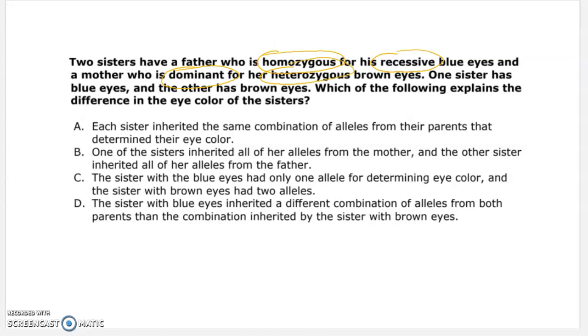And then you even go into the answer choices and you've got words like allele, inherit, things like that. And so just a ton of vocabulary. This is, believe it or not, not that difficult of a question if you know all the words. But this is kind of what test questions are like, and this is why vocabulary is so important here.